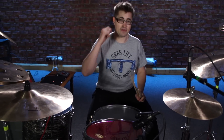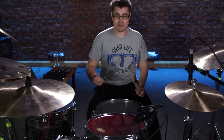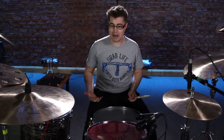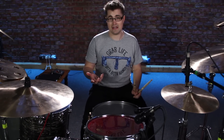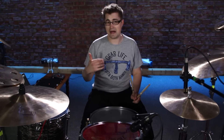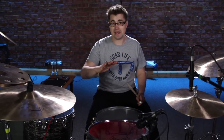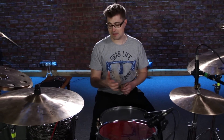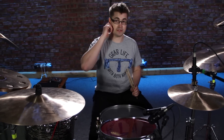Next up, look at how you're actually hitting the bass drum. It's so important if you're going for a powerful section that you really give it some oomph, because a lot of that low end and power is coming from the sub that the bass drum gives you. I play heel up, and that means my heel is off the pedal board. I find I get a lot more power than if I play heel down. You can definitely get power from heel down, and there are times dynamically where you do want to play heel down, but let me give you an example — heel down and then heel up.